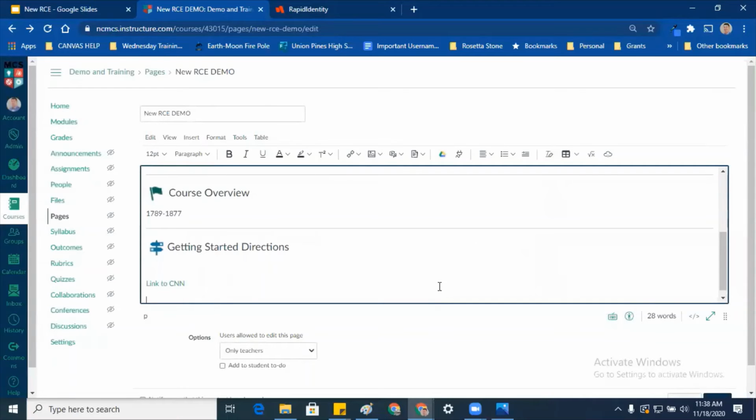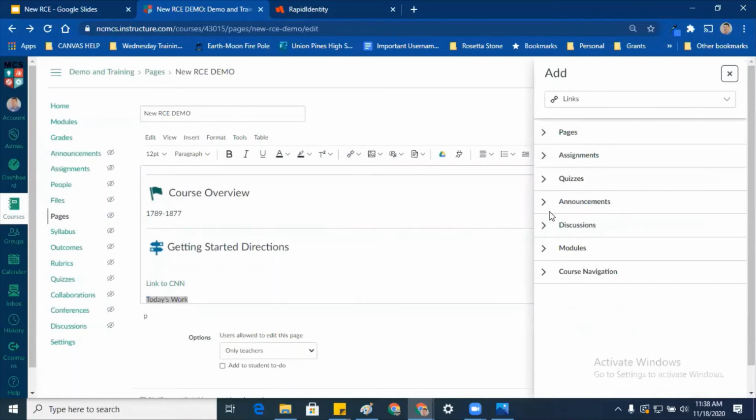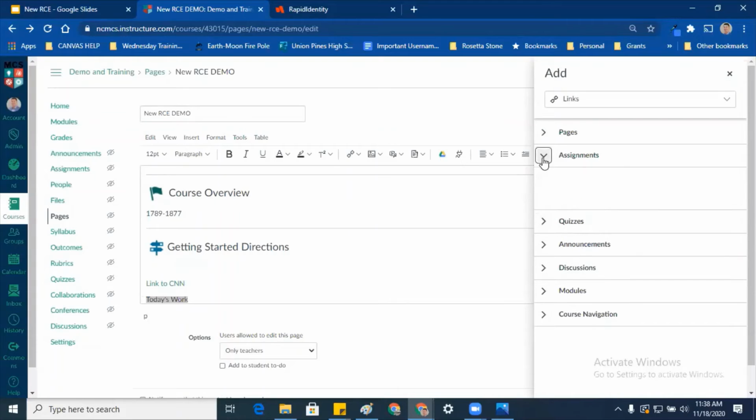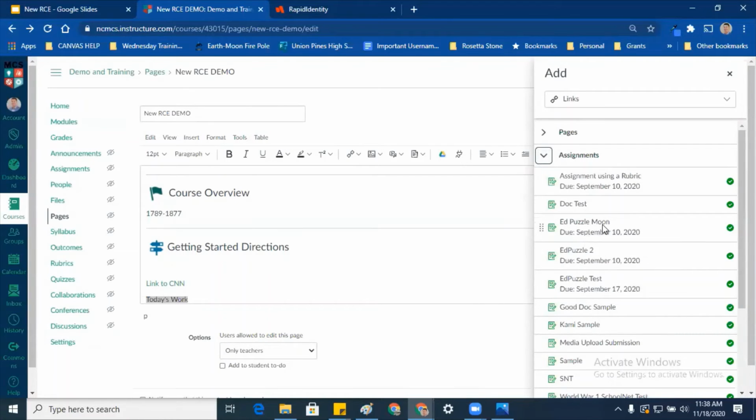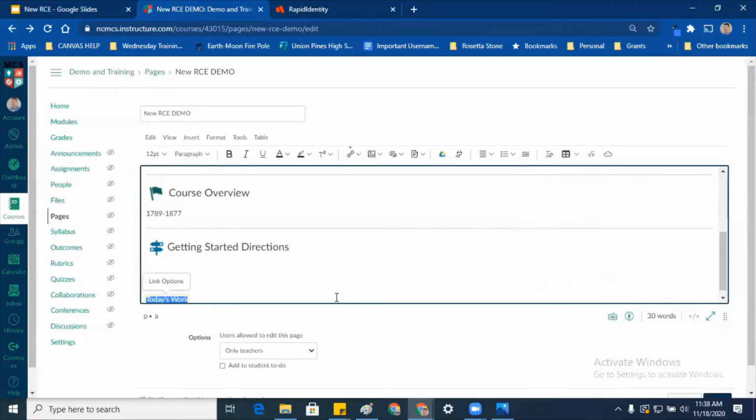I can also link them to anywhere inside of our course. So let's say I'm building a calendar here for my parents or my students to look at quickly, and on Monday, here's the assignment. I could link to that assignment. I could highlight my text and have that link to another place in my course. It'll say, okay, where do you want to link them to? That would be an assignment, and I would just pick the applicable assignment, right? So you can link inside of your course or outside of your course.